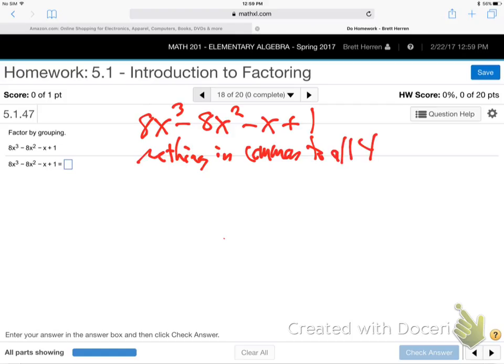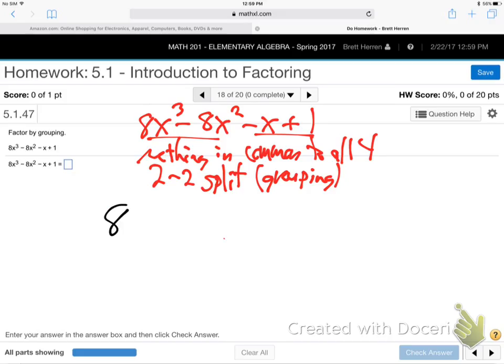So what does that always mean we do when there's nothing in common to all four? 2-2 split, called grouping, 2 groups. First 2, last 2, right? Okay, now, what do the first 2 have in common? 8x squared. What do those first 2 have? Yeah. 8, right? And what power do we put? The lower power, right? X squared. Everybody good with that? For the first 2? You always put the lower power, right? X squared is lower than X cubed.